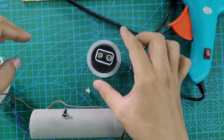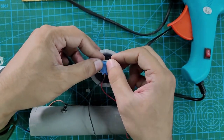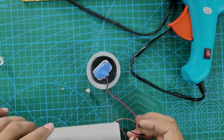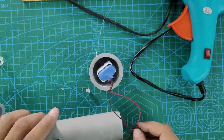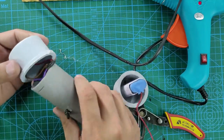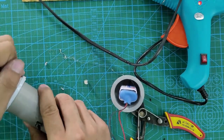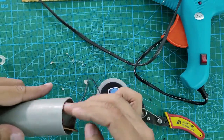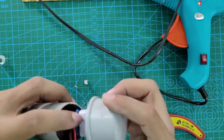Once that is done, put the battery cap, check the cap terminals, and put the negative and positive terminals of the cap properly so that it doesn't short circuit. Just make sure that you have put everything properly. Now everything is done. Tighten the cap that has the LED. Insert the wires properly. It is just press fit. You don't need to do anything. Just insert the wires on the other end correctly inside the pipe, and insert that cap onto the other end of the pipe.